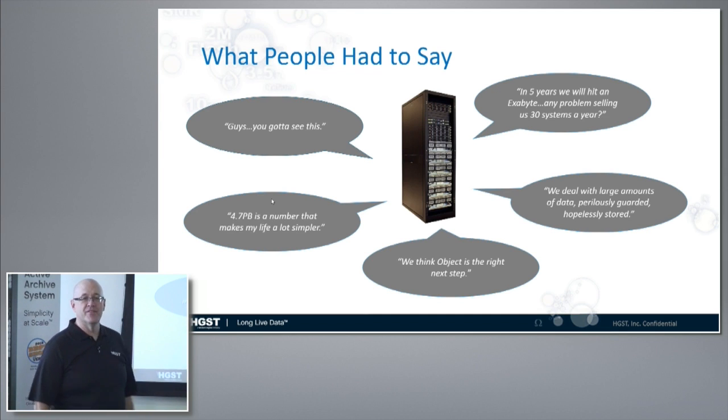4.7 petabytes is a number that makes life a lot simpler. From the media folks — they've gone very quickly from standard video to high def to 2K to 4K, and now 8K is coming. That has meant a jump in sizes of productions every time. Avatar was the first production that used over a petabyte of data. Now routinely, companies like Framestore in the UK — they did the Paddington movie — that took them 7 petabytes of data to generate. Every year their data storage needs go up and they don't want to throw away any of those assets, especially the rendered assets, because those are their intellectual property. They might go back and make two or three sequels using the same render frames, textures, and hair — they can't throw any of that away.